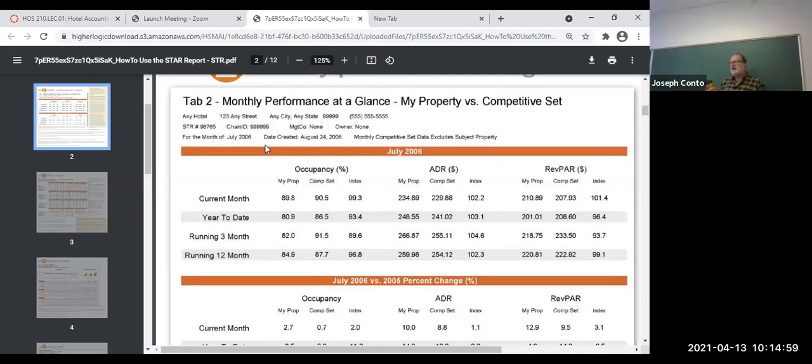Whoever thought of Smith Travel Research is super smart, because all they do is take everybody's information, make it anonymous, and send it back out. They sell information by taking it, making it anonymous, and sending it back to you. So you know where you are in your competitive set without having to share information with other individual properties or companies. Know this because it's important that you understand how this works and the importance of it.